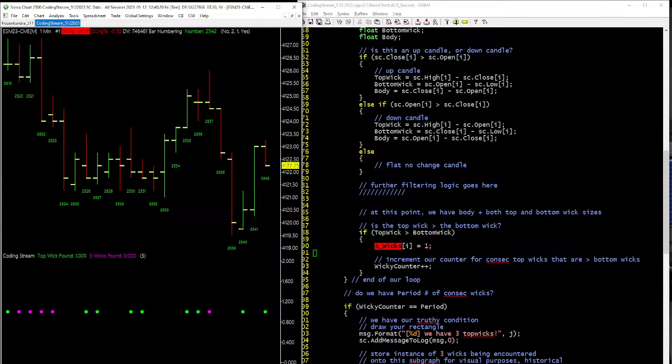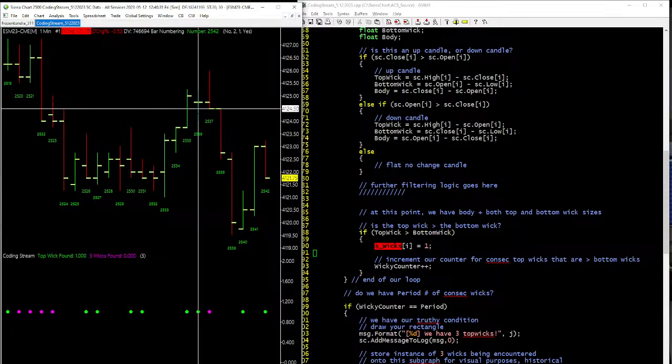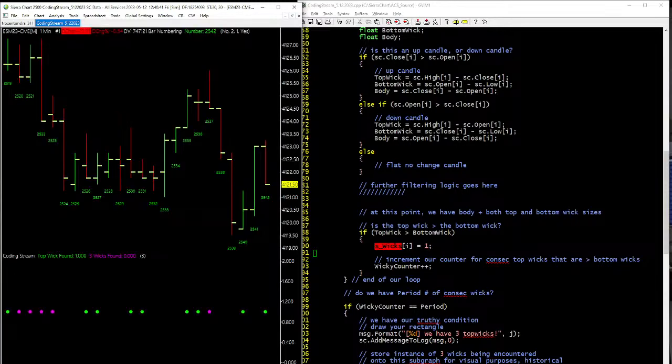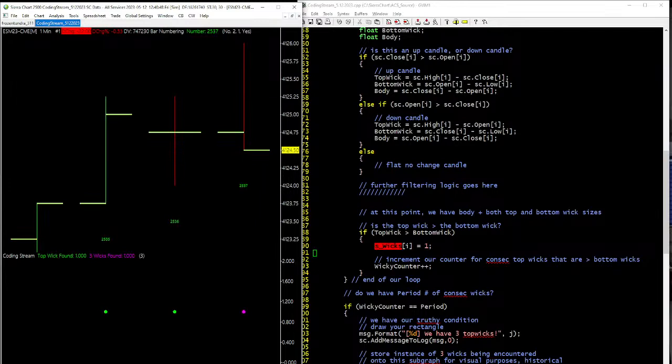So yeah, that's correct right there. Is this a 3? 1, 2, 3. Visually this looks inaccurate. 2536 to me looks inaccurate. This does not look like the top wick is greater than the bottom wick to me. When I zoom in on 2536, that top wick starts at 12525, 12475, 124. So what is that? Half a point up here and 3/4 of a point down here. So that's erroneous right there. That's wrong. So the question is why?